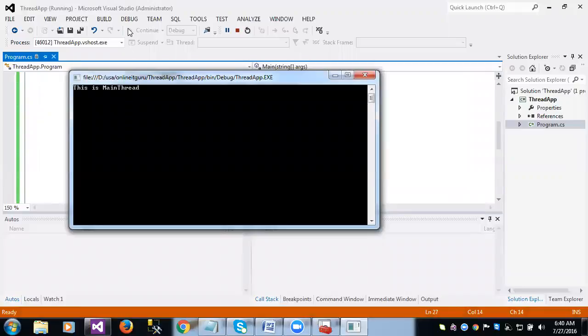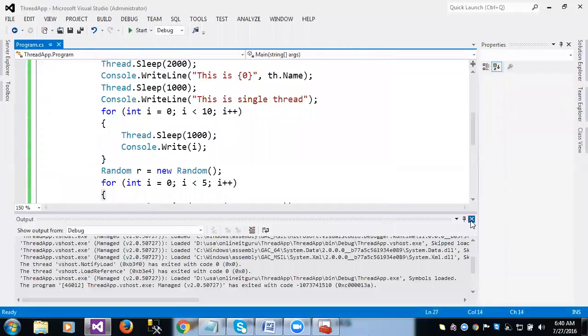First 2 seconds, one process, again 1 second, one process, again every 1 second it is going to start. Next random numbers will be generated. In the WriteLine it is right.